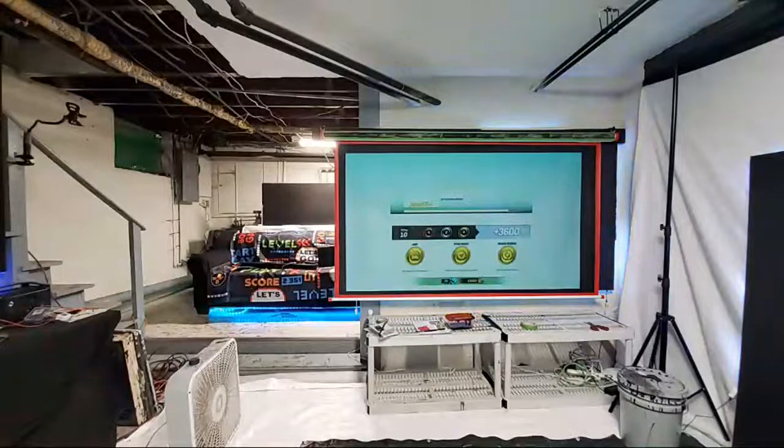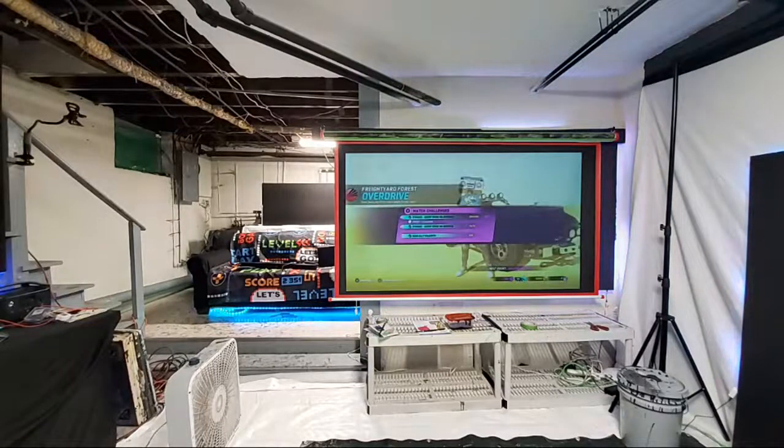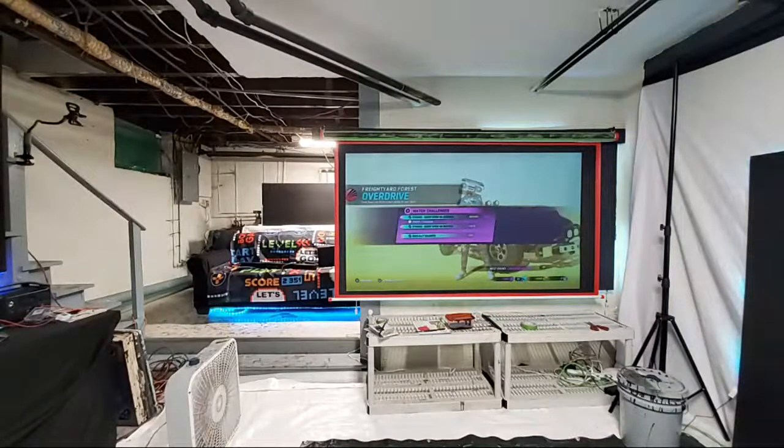Never really got a chance to get into this game because I'm always using it for demos. But I got the driver hooked on it. She can't stop playing it. And this co-op, you can play online with other people and stuff like that. Have a ball, smash people's cars. Got modes. They have this thing called, what do they call it? Enforcers and gladiators. Oh man, I love those things.